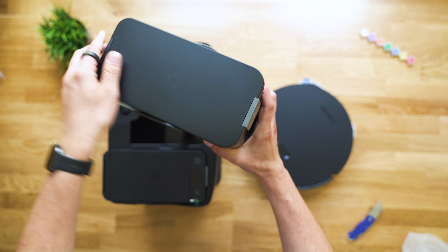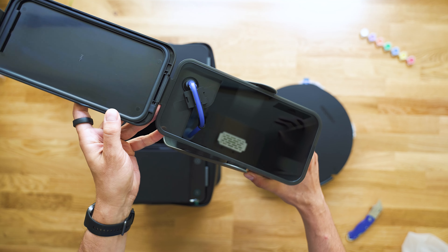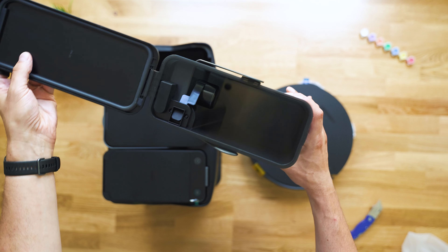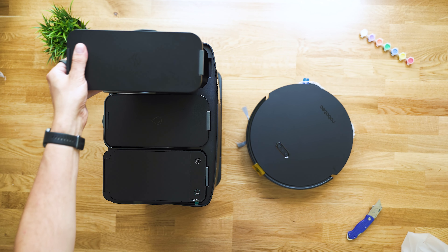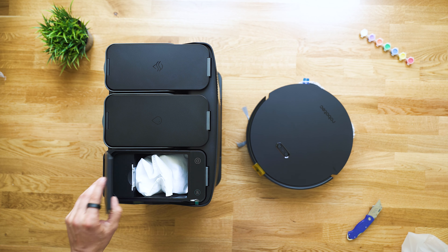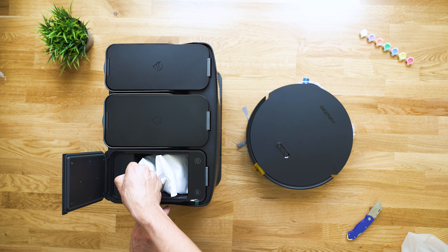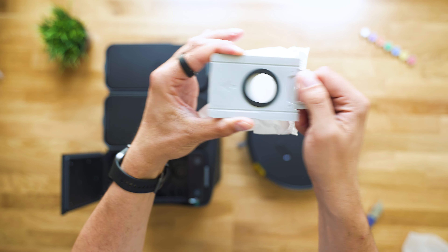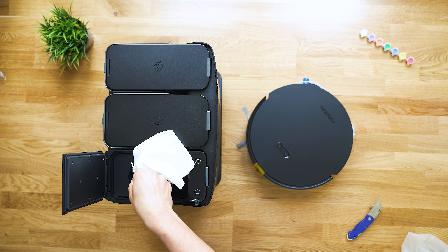Let's take out the base station. It contains three compartments. There's a clean water tank where you regularly add fresh water, which the station feeds to the robot or uses for washing the mop pads. There's a dirty water tank made of antibacterial material that stores dirty water — when it gets full you get notified. The third section is where you'll find the dust bag; as soon as it's full you replace it with one from the included set, and when you run out you can order more from Robotech's website.